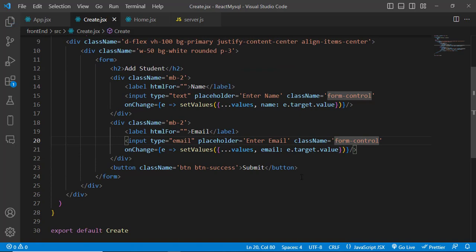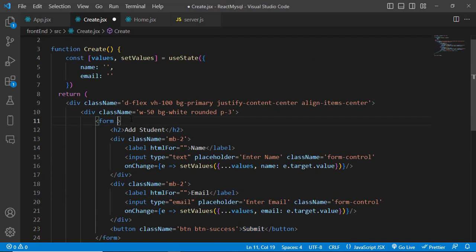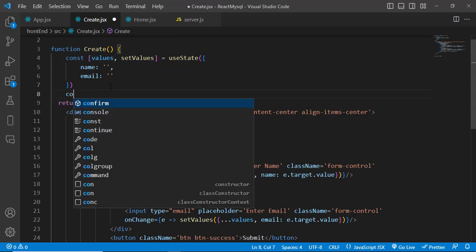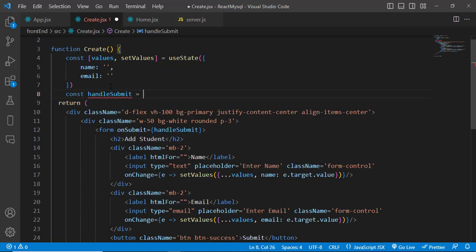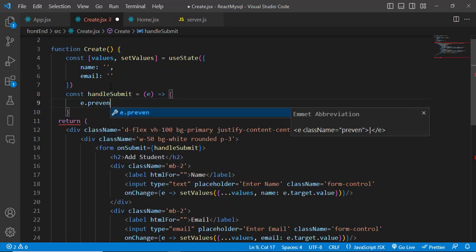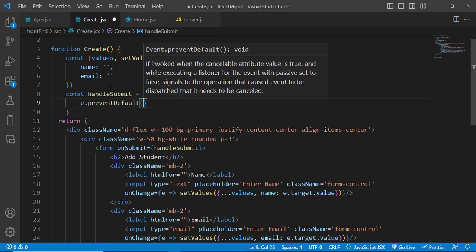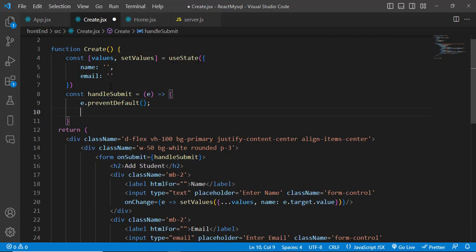After updating that, whenever we submit this button, let's come here to the submit event, and we will call a function handleSubmit. Let's create this function. const handleSubmit is equal to, we will get an event, e.preventDefault, and after that we will call our API and post our data.